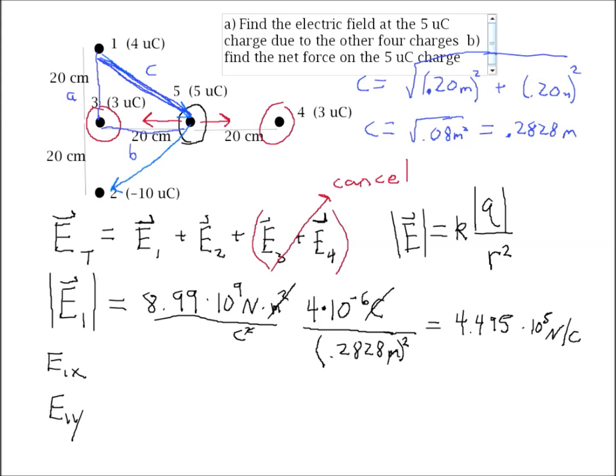Put your attention up on the diagram for a moment. If the electric field E1 is this way, and we know that it's that way because this is a positive charge here, and the direction of the electric field points by definition in the direction of the force that would be experienced by a positive charge. So if I put another positive charge down here at the tip, it would be repelled by the 4 microcoulomb charge. So its electric field points along the direction of that green line I just drew.